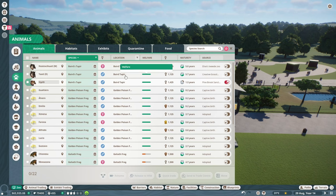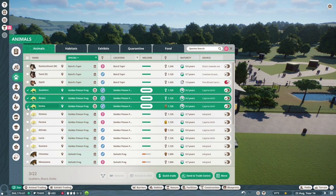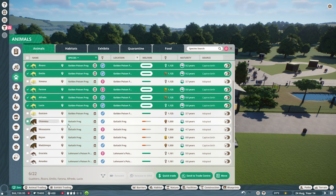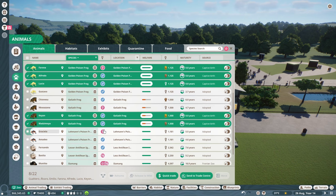So we have still got one baby tapir. We do have quite a lot of poisonous frogs. So we can sell these and that one as well. That will take us down to two. We will sell these as well to make those a little bit happier.